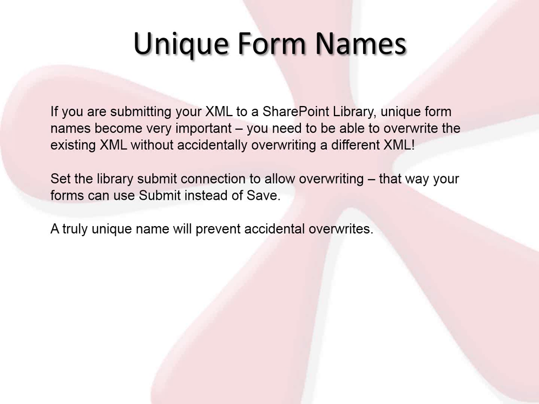Now, when you set up a SharePoint library data connection, you have the option to select allowing overwrite. The thing I see people have problems with there is that they are using something dynamic for their form name in the little formula editor when you set up the data connection, and so they check the box to allow overwrite, but they don't understand that for some reason their form name is changing every time they submit.